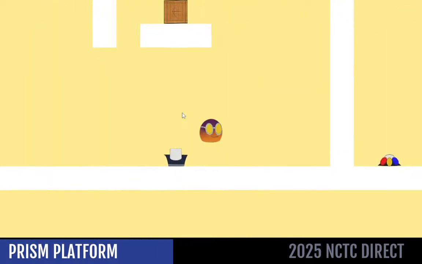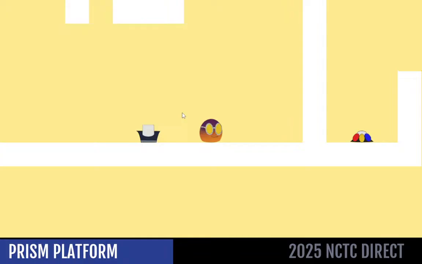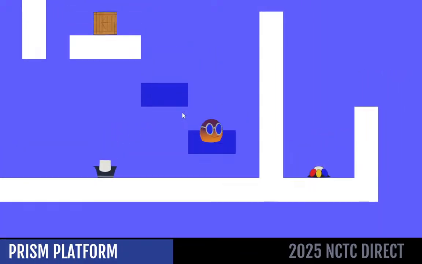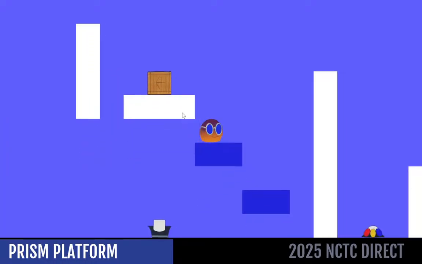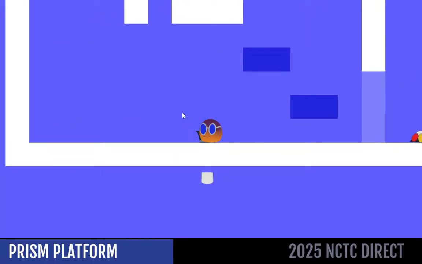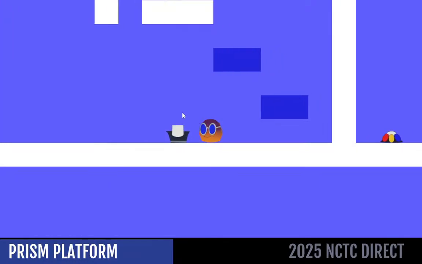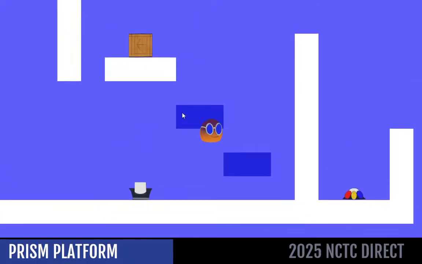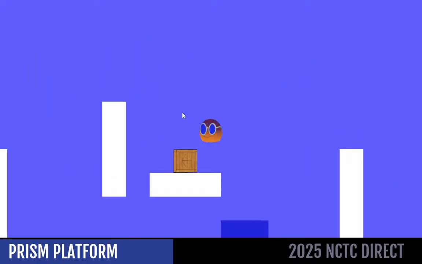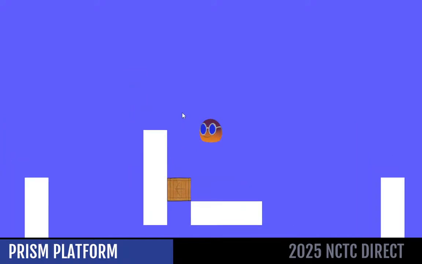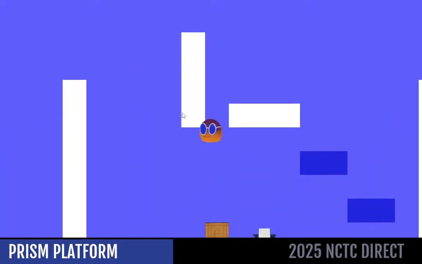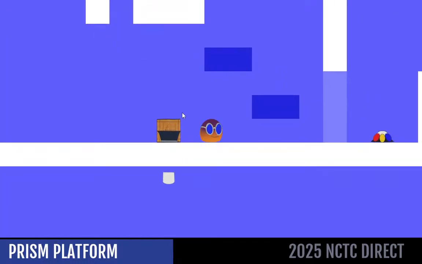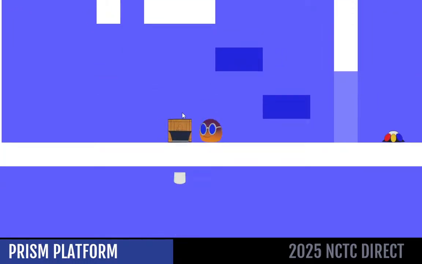And a button. This button, seemingly, well, if Kyle wishes to attempt to press it, as you can see, it opens the door, like the switch. But if you step off it, it doesn't stay open. As Kyle was about to demonstrate, we have a box above. And by pushing it down, sometimes the box can get a little finicky. It's a prototype. We had 6 weeks. But the button can also be activated by the box.